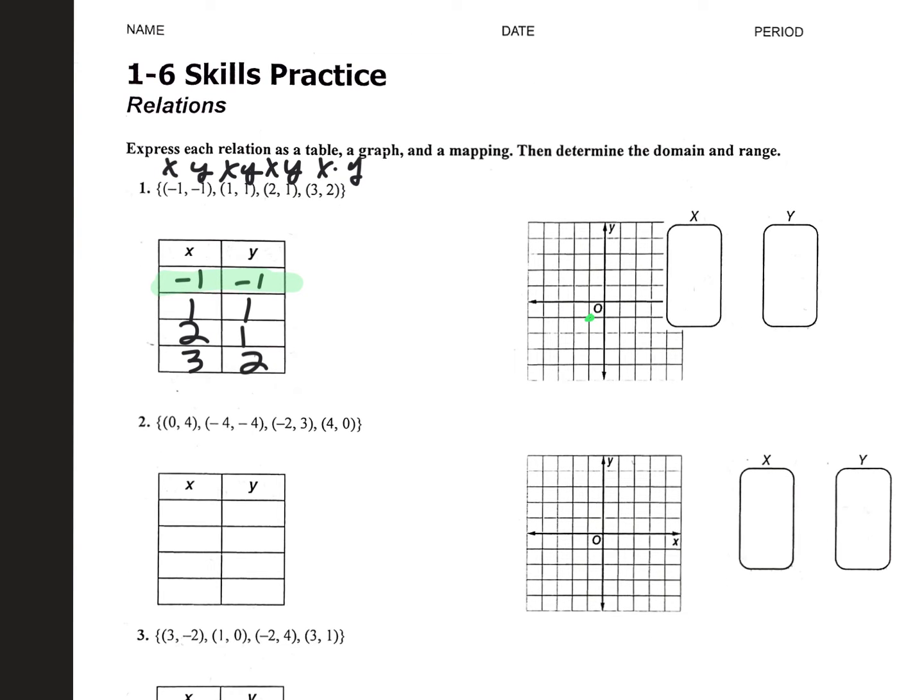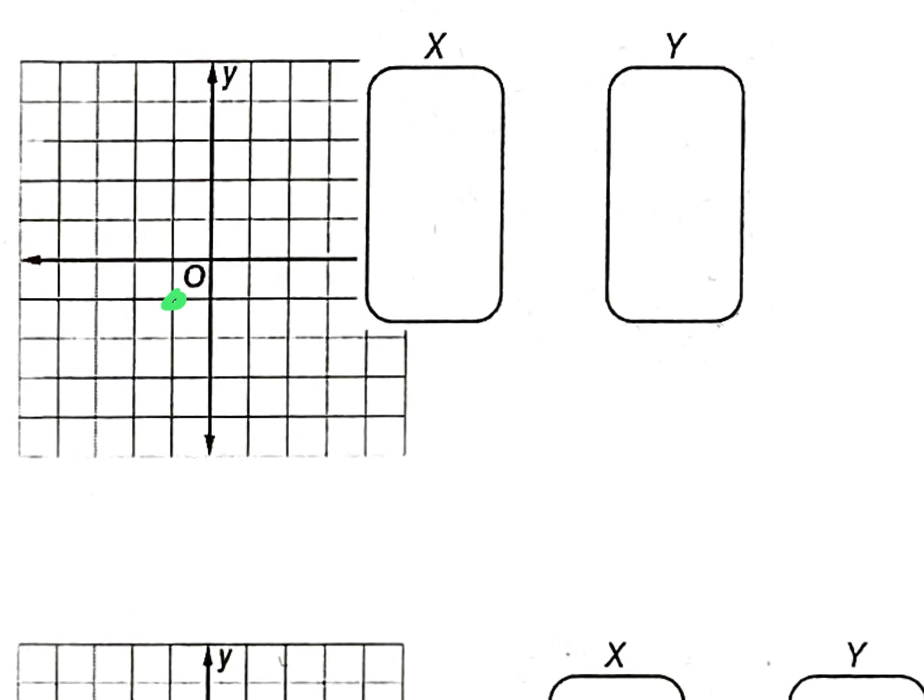Ordered pair number 2 is the exact opposite of that. You're going in a positive direction for both your X and Y. So instead of going to the left, we're going to go to the right from the origin, and we're going to go to the right 1 because it was a +1. And we'll go up 1. Ooh, that was really ugly. That probably didn't help you very much. So +1, +1, because we went 1 unit to the right because that was a +1. And we went 1 unit up because that is a +1 as well.